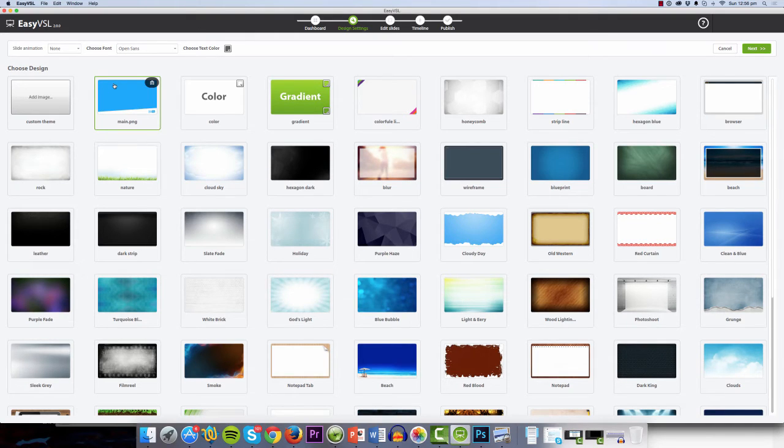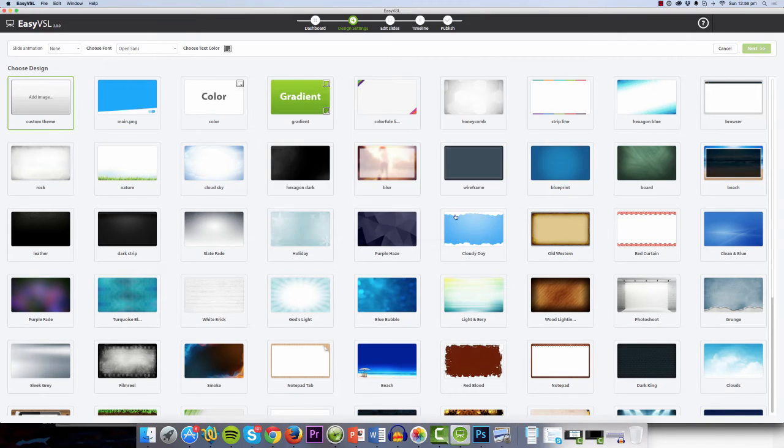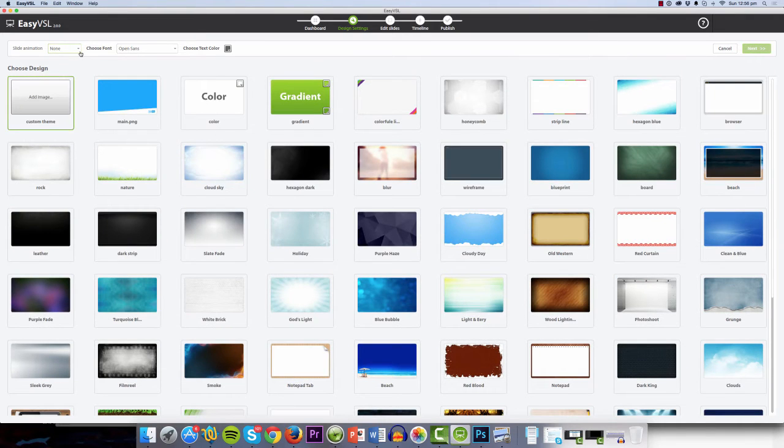Now the way to do that is you're able to go across into here, add image, and you can actually upload your template into here. You can also adjust your slide presentation. Now, I created a demo video down below of an actual video that I converted, and I used the slide up feature for that video. You can choose the font. There's a range of different fonts.